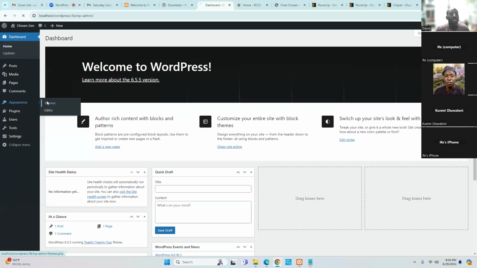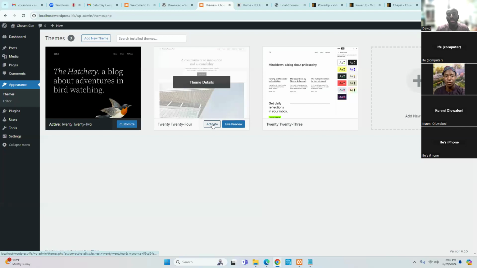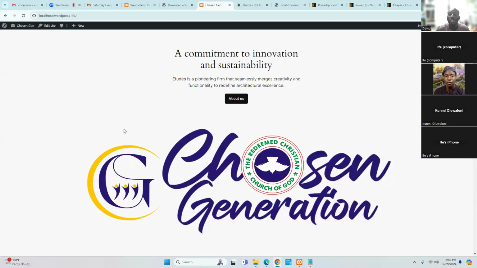And we're going to go to themes. And we're going to use 2024. Activate it. Very good. Now just click on view site. And I wonder if the logo is still going to be there, or if it's going to wipe it. Very good. So the logo is still there. So it remembered our settings. Even though we installed different themes, as soon as we install the theme again, it automatically associated the right stuff with the database file. So everything looks very good.